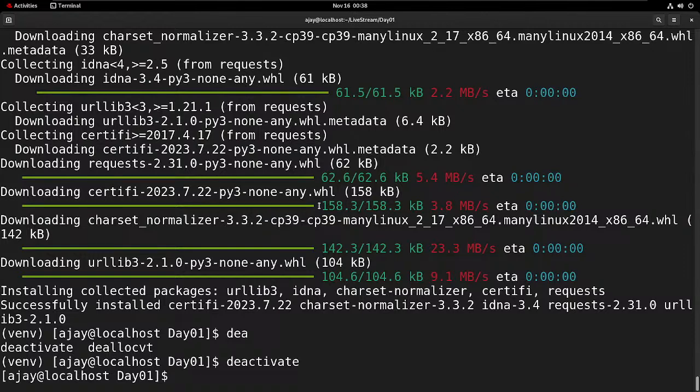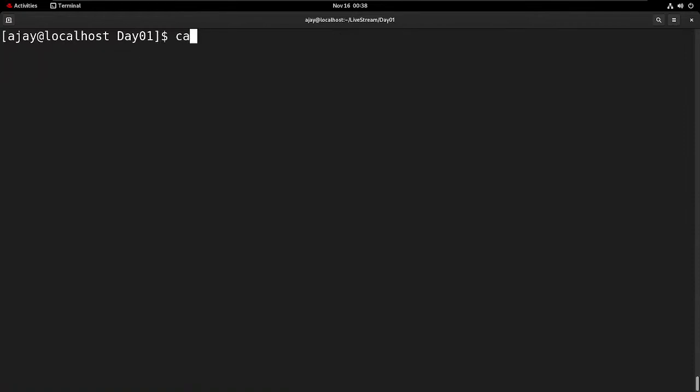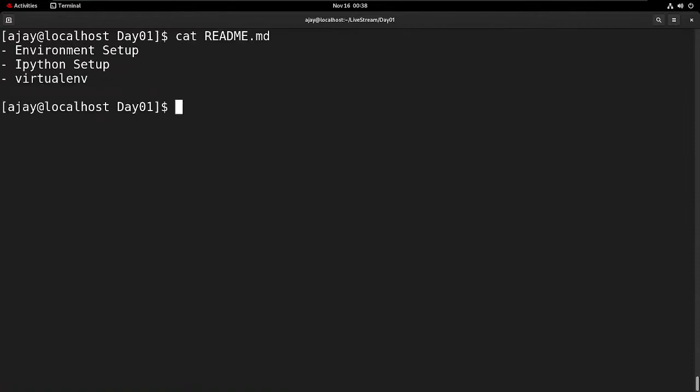So basically, this is the basic activation and deactivation of the virtual environment. Now, what is next? Okay, the next should be pip. Sorry, no, we already installed pip. We already installed virtualenv, and we already looked at the basics of virtualenv. Now I suggest you install IPython on your system level Python, because it will be more helpful that way.